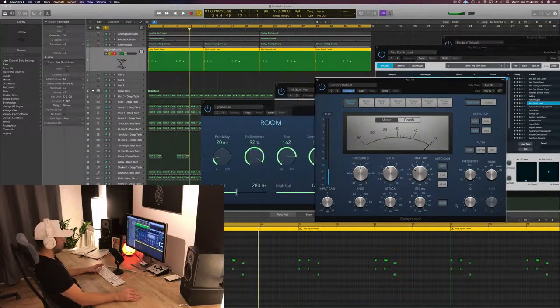I think it's not drastic enough because the release is too slow. Let's put the release to 0, so right away. A bit more ratio, higher ratio, 6 maybe.